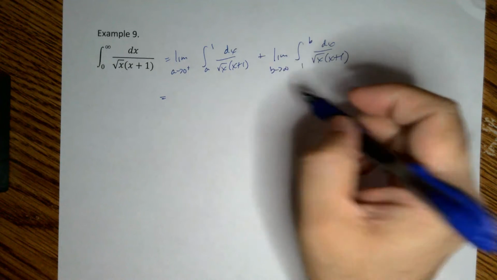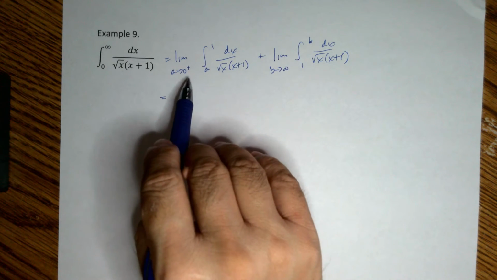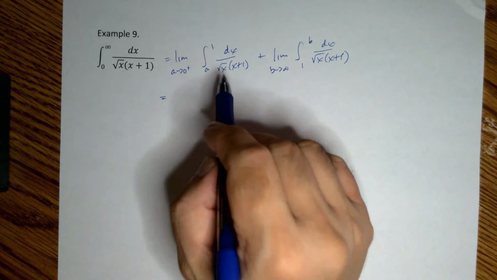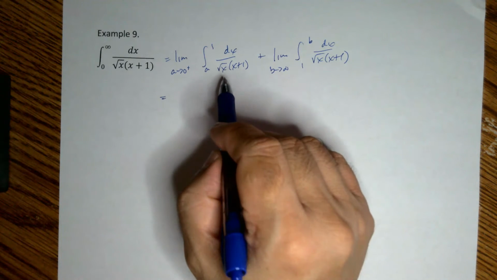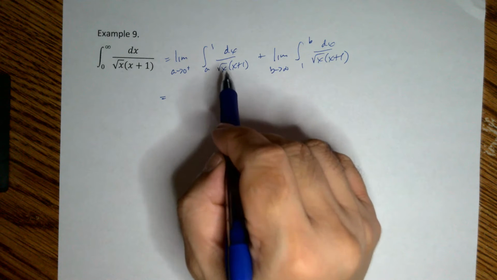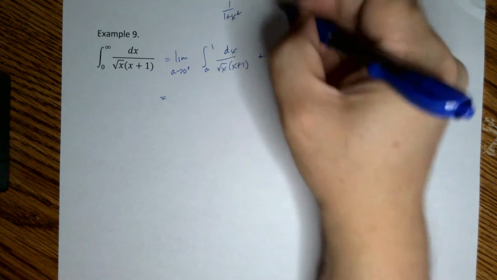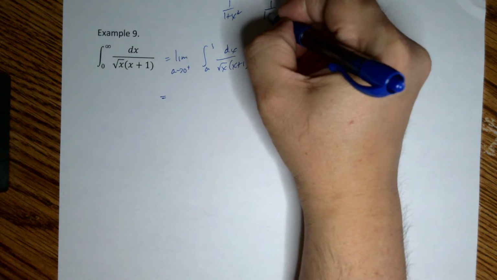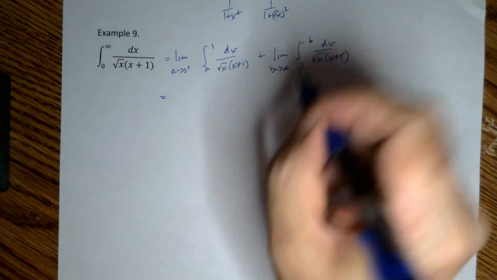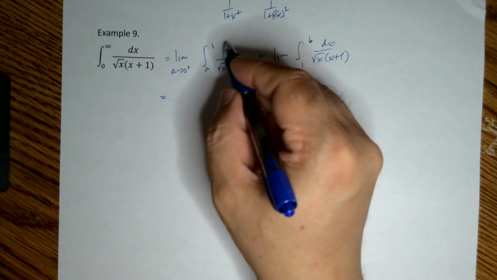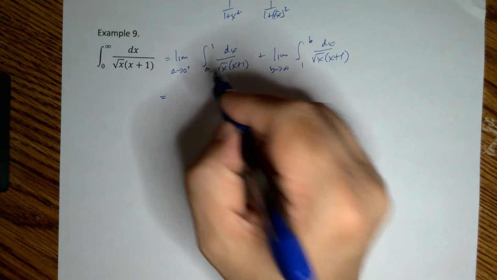Okay, so I'm taking the limit and integrating this. Remember I told you that was inverse trig. Turns out the angle is square root of x. Remember inverse trig looks like 1 over 1 plus x squared. Well, this is 1 over 1 plus square root of x squared. That's where the square root of x comes from, because what's the derivative of square root of x? It's 1 over 2 root x. So I'm actually missing a 2.